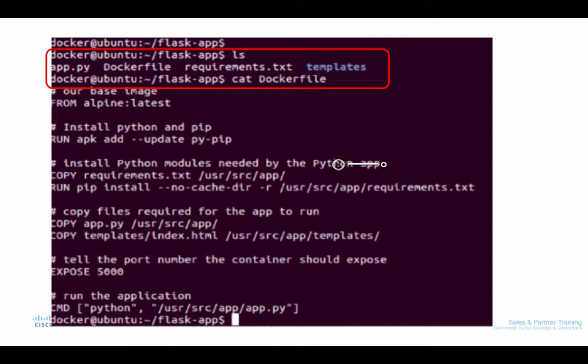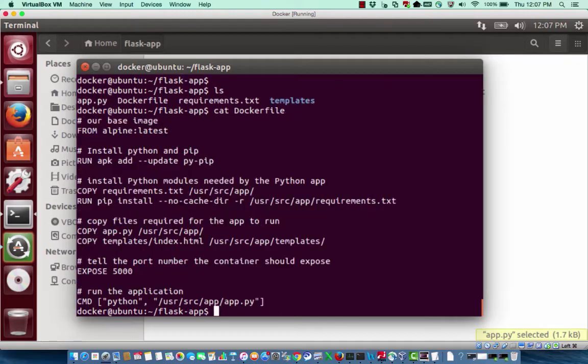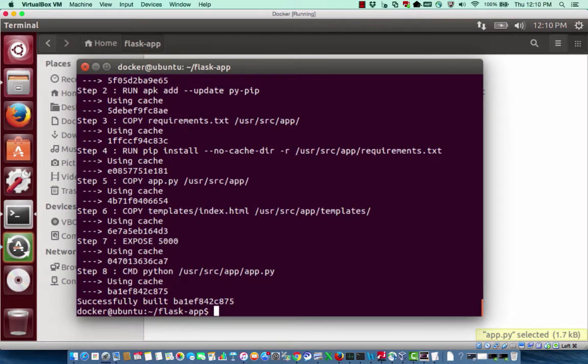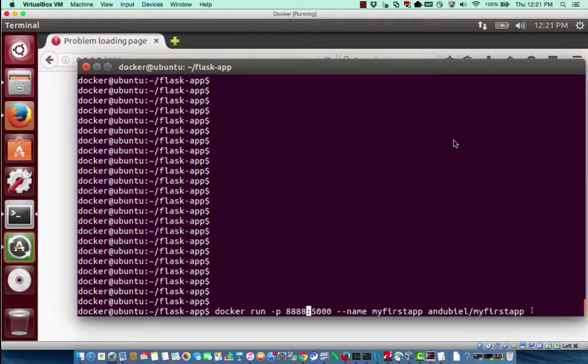From the contents of the Docker file, we observe that we can actually pull down the Alpine web server, update Python pip, as well as copy the app.py code and the web page, the index HTML, and expose port 5000 for the container, and then ultimately run the code within the container. As we build the Docker file, this is the output that we see. To avoid overlapping ports, we can build the container with whatever port we decide to configure.